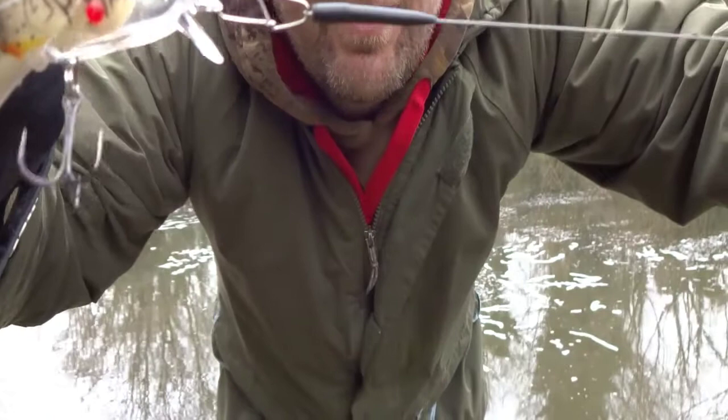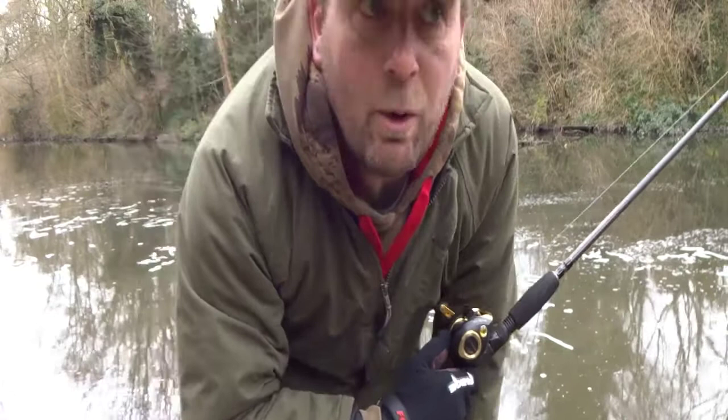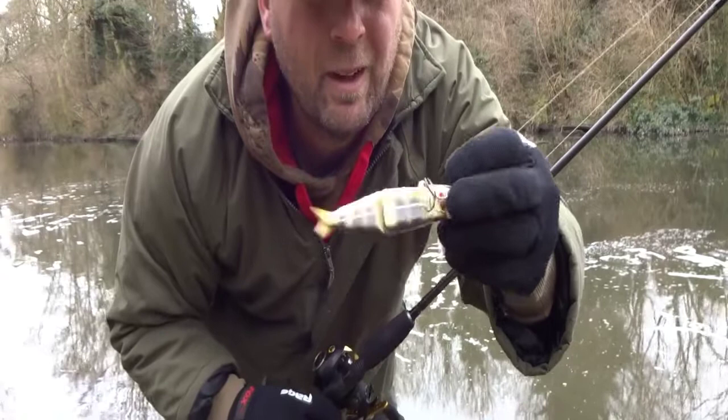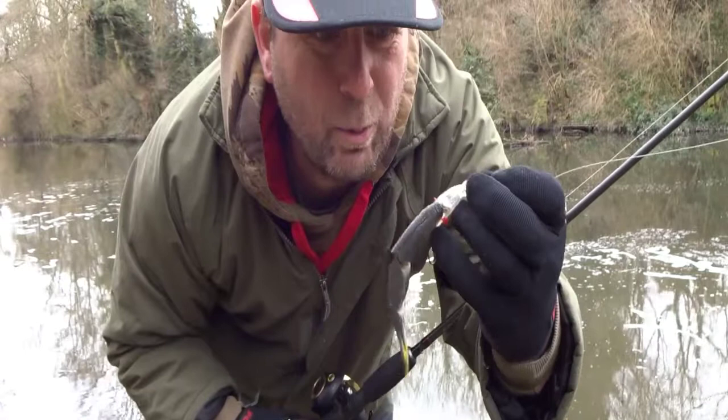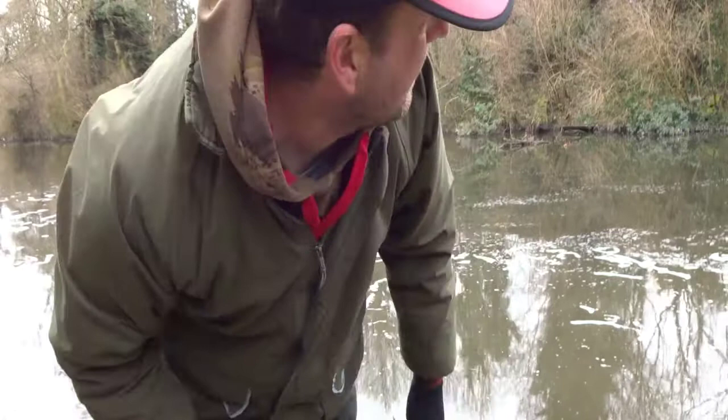I'm just going to give it 5 minutes, so many casts here, and then I'm going to move down, because I've already cast in once and I've already lost a lure. It was snaggy last time when I came down here, it's even worse now. And that's one of the reasons why I've put this lip school lure on, because at least I could keep this at the top of the water, control it a bit better. I thought I was alright with the other one because I had a sinking one on before, but I can't believe it. I can actually see it in the water out there. It's a Daiwa lure that was, £14 down the drain, but hey ho.